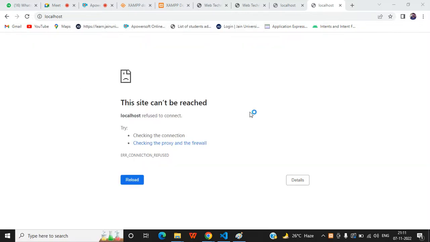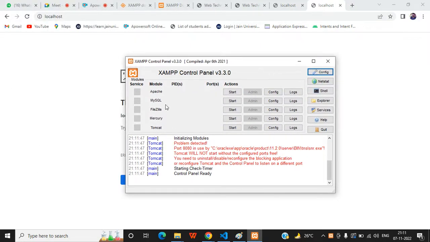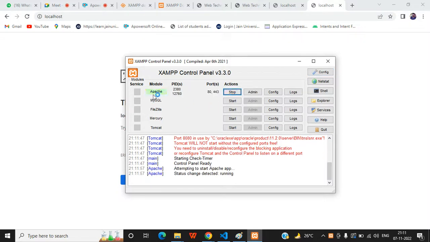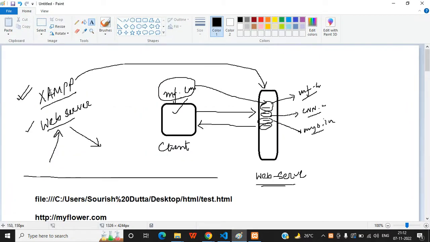So I just click on this, see how it looks. See here, this is the XAMPP control panel. Here you have to start this one, this Apache. Mainly this Apache is the web server. I told you that you need web server type software. Actually, Xampp is a collection, a package of multiple softwares. Inside that, you have something called Apache.